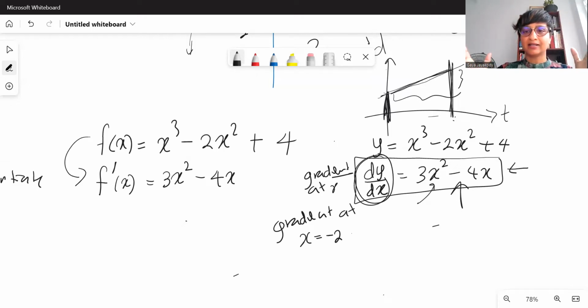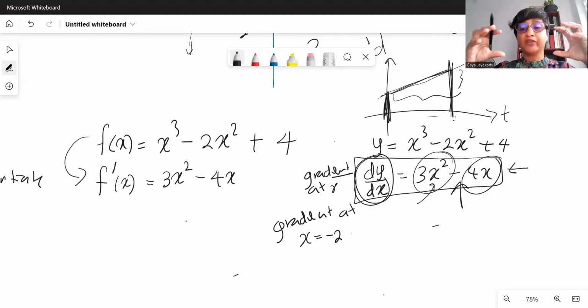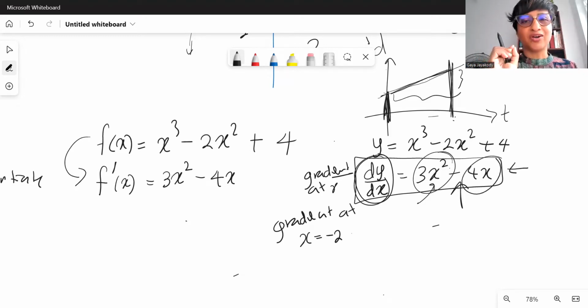Is that clear? Now I've shown how I did this. How did I get this? There is a set of rules, and I will give you those. Then if I give you a function, you can find the derivative function and, using that, compute the gradient at any point you want on your function. Is the story clear up to there?